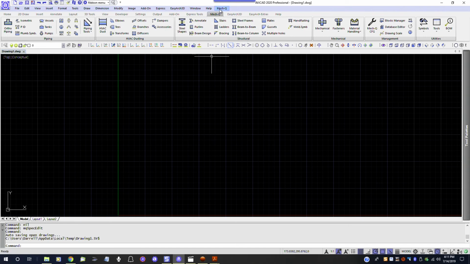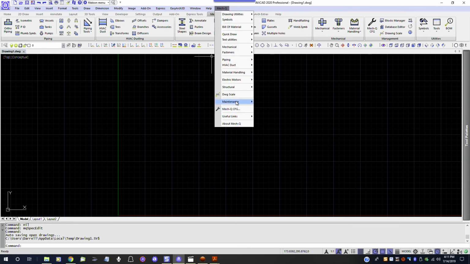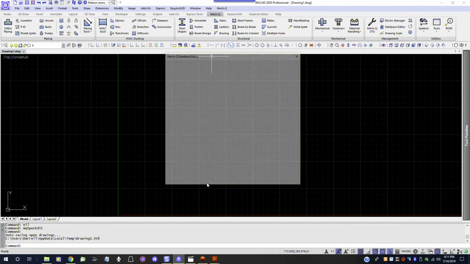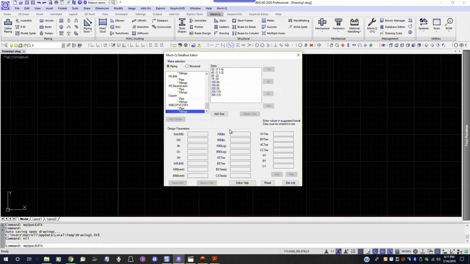For custom fittings, we have a little more work to do. So let's go back in our database editor. We'll click OK on this warning. Let's go to fittings. Now, when we click on the fittings, we're going to look at the 6-inch fittings. It's 150 millimeter. And we're going to look down here at the 45-degree elbow. That's the one we're going to work on today.